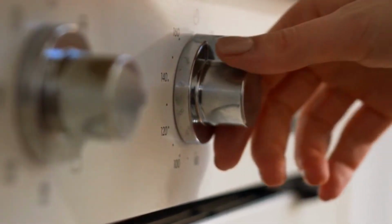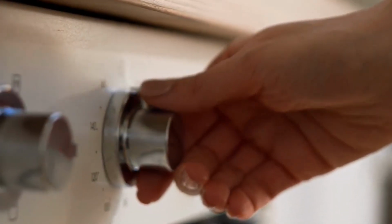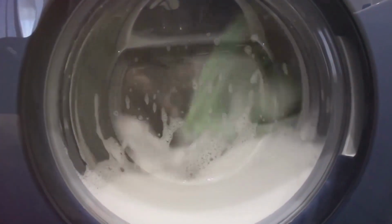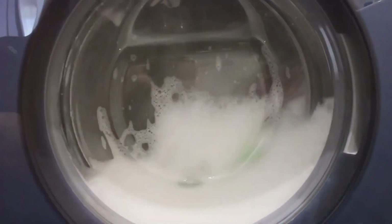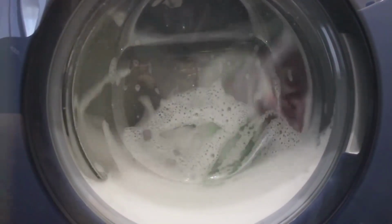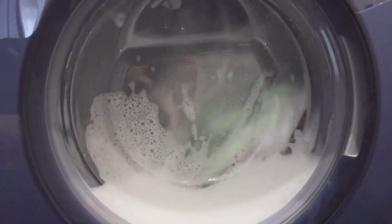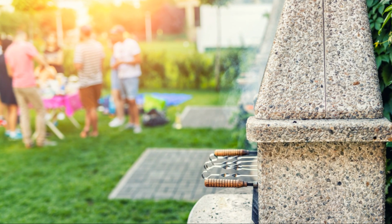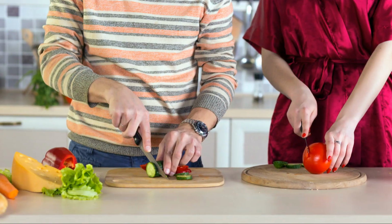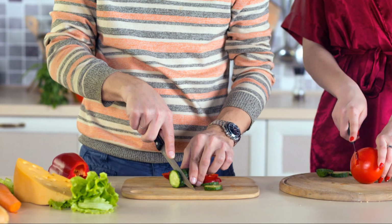Now let's spice things up by turning them off. Yeah, you heard me. Large appliances generate a lot of heat, which can make your home feel like a sauna. Avoid using big appliances during the heat of the day. Ovens, washing machines, dishwashers, they all add extra heat to your house. Instead, try to use them during the cooler parts of the day, like early morning or late evening. Try grilling outside or go for a refreshing salad instead. Your body and your electric bill will both be lighter. Plus, who doesn't love a good barbecue or a crisp, cool salad on a hot day?